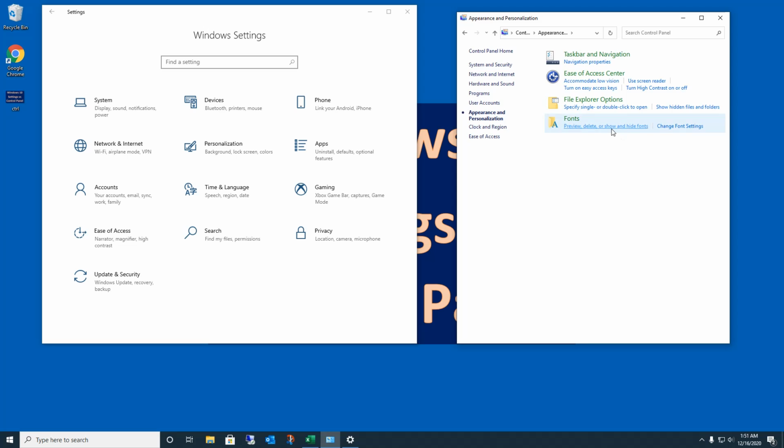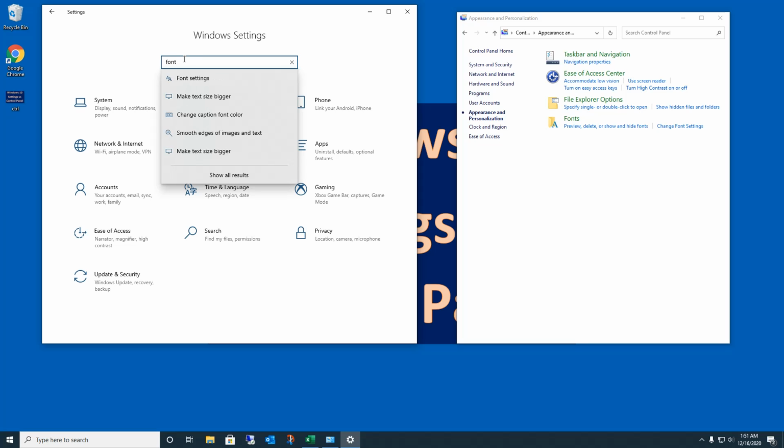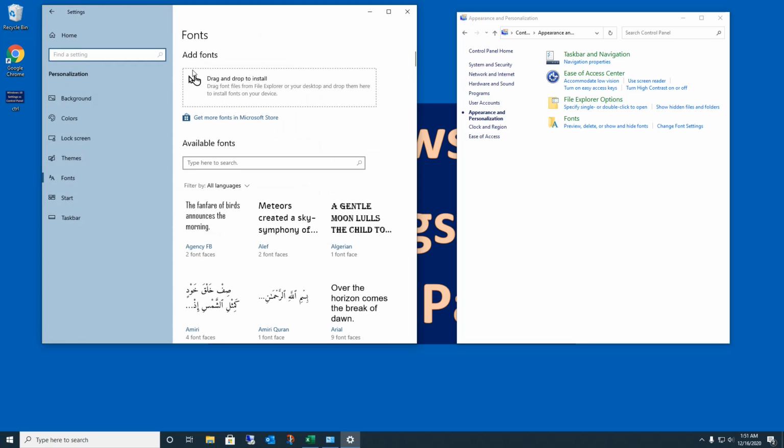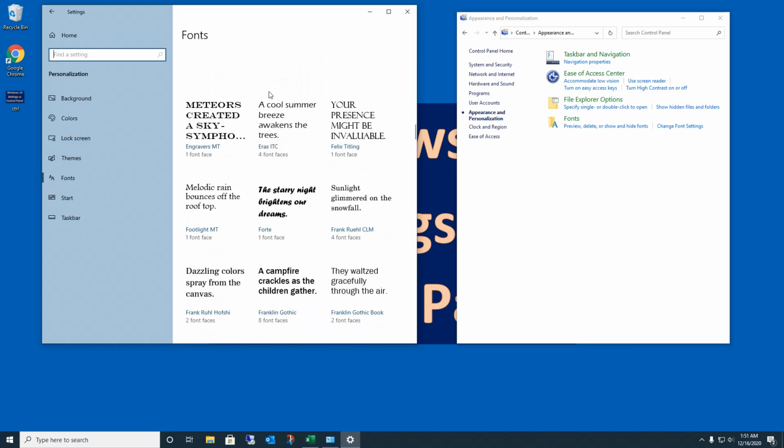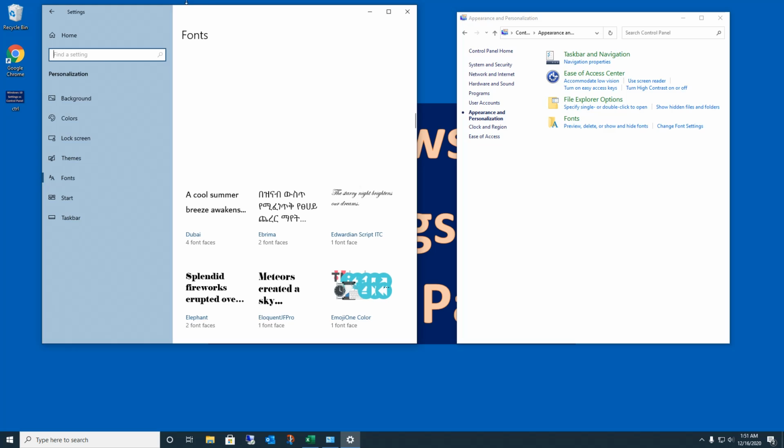Like here's fonts. I don't even know if there are fonts over here. Let's see. Font settings. Let's see where that is. Okay. So I guess to install your fonts, you just drag it right there. It's funny, I've never really tried. I usually just open up the C hard drive and then Windows and then fonts folder, and I drag them in there to install them. But anyways, everything here is here, and then this has even a little bit more.